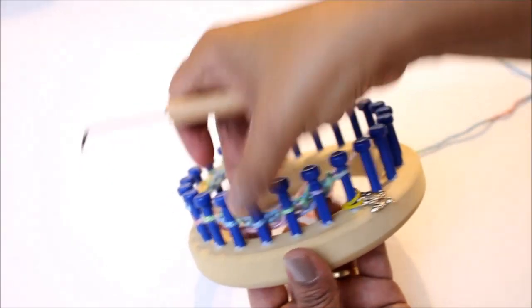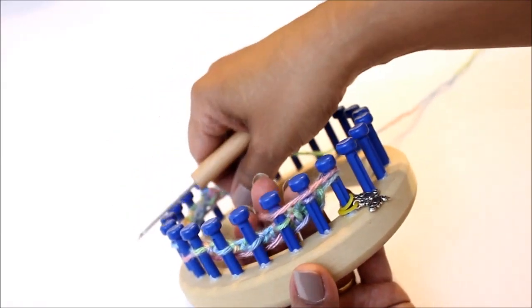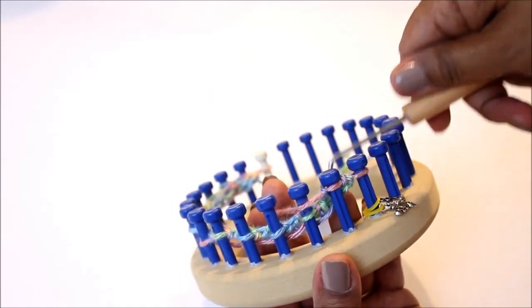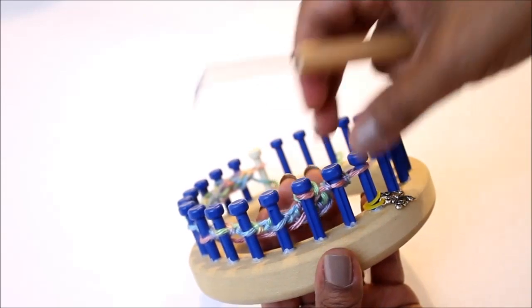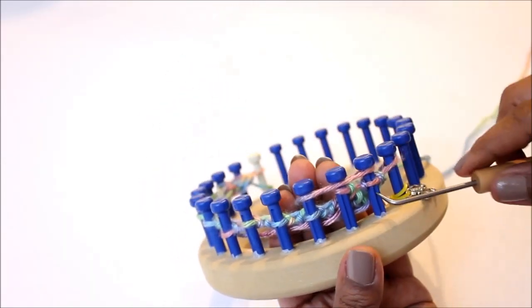You're going in a different direction now but you're going to go back to peg one and wrap one, two, and three and you're going to knit off in that direction. One, two and this is your peg three which now is your new peg two and you're going to start the process again.